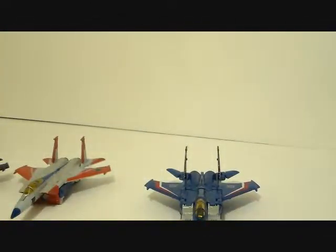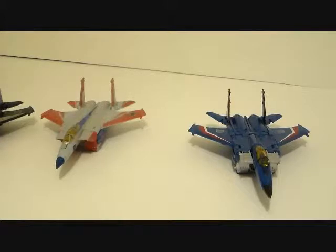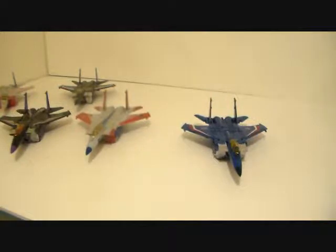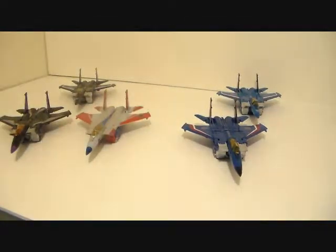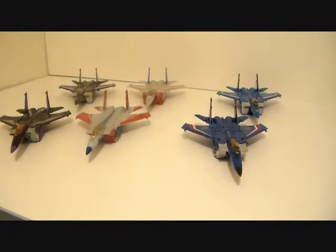Okay, so real quick before we really get into the Seekers, here's the missile launchers, with the missiles still in the package. I'm not going to really show them off too much just because I'm not using them. They're pretty much the same thing that we've seen with the Seekers before. So, alright, let's start with a group shot of all the jets together. As you can see, there's some coloration differences here, and that's the primary reason why I bought them, because I wanted the more unified look.